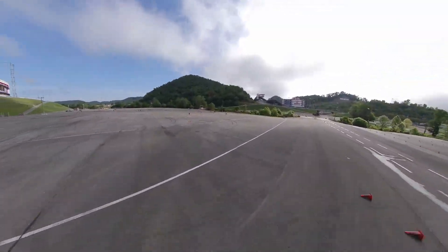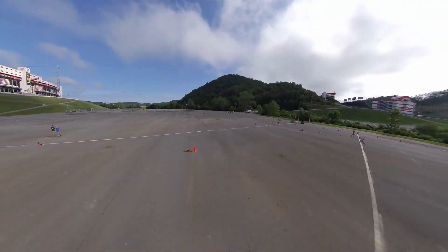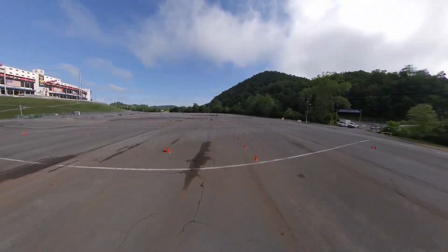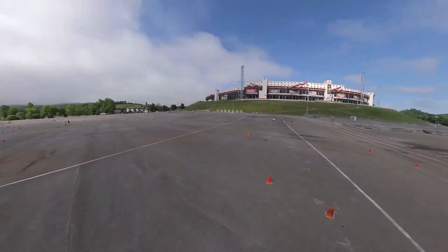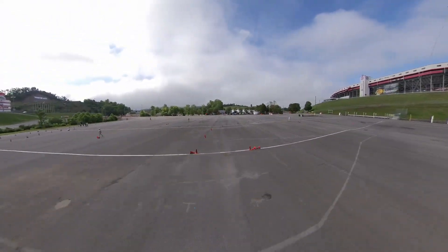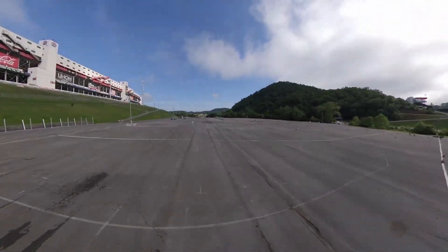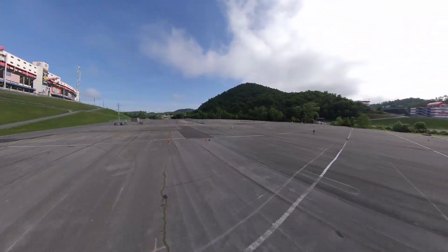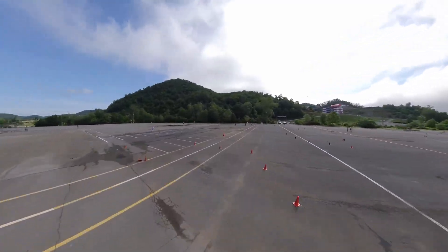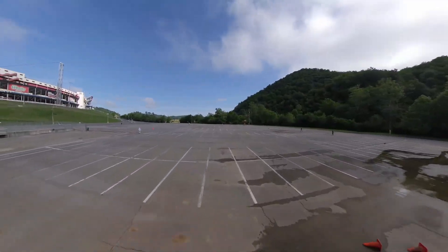Today's course begins with a relatively fast start that lets you get up a head of steam on the way downhill into a slightly off-camber entry to a decreasing slalom that eventually terminates into a double apex U-turn, sending you back uphill through what was effectively a slightly offset slalom followed by another double apex switchback. You then carry as much speed as you dare through a fast right leading downhill into another slalom, the last zag of which doubles as a late apex entry into the fastest part of the course.